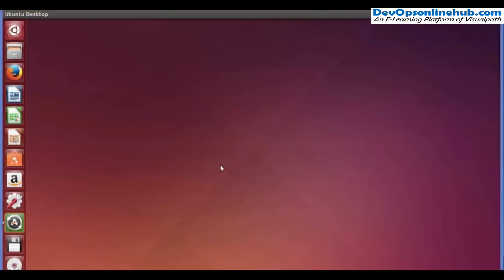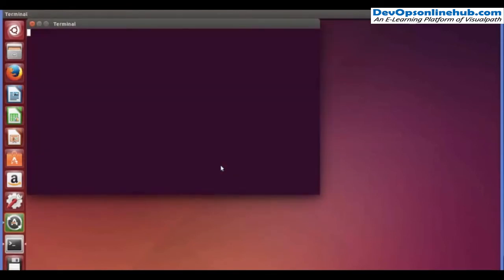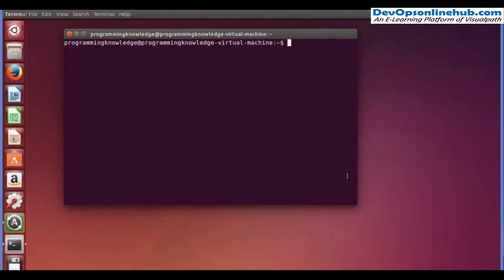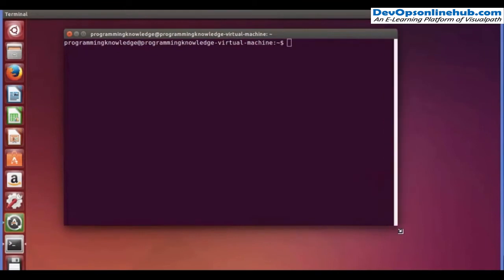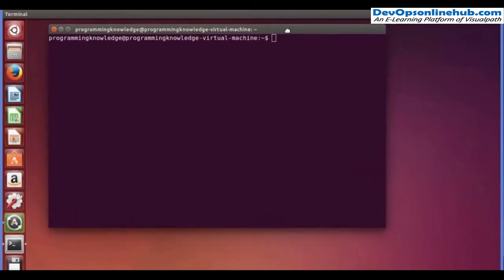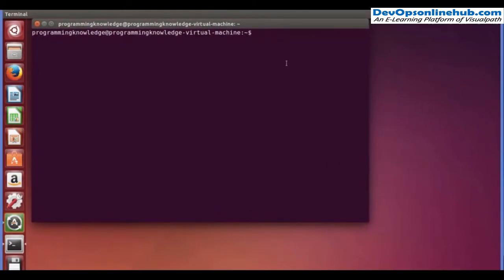So first of all, I'm going to press Ctrl Alt T to open my terminal, and then I'm going to just use the command. So first of all, let's see the syntax of cd. So you can just use cd as it is, and it can be used with the directory name also. So you can just write dir here, right?